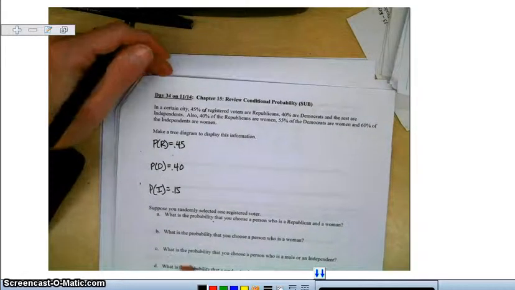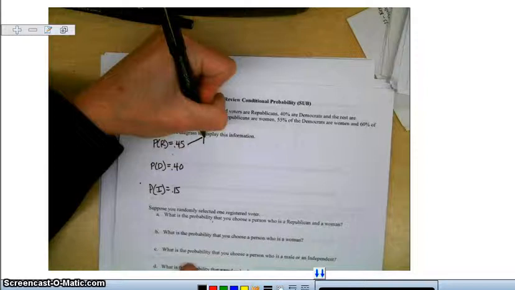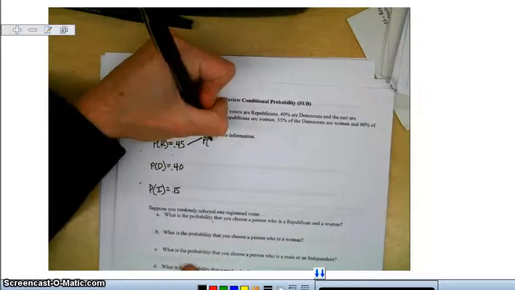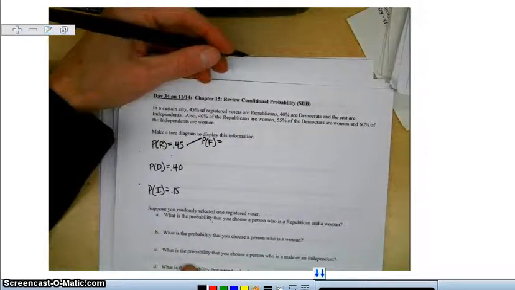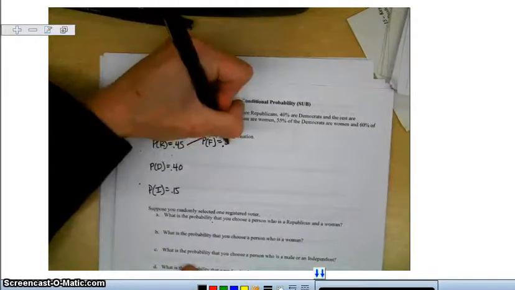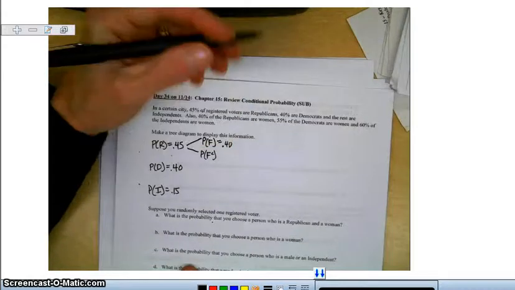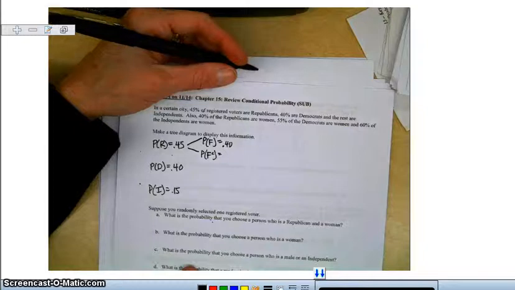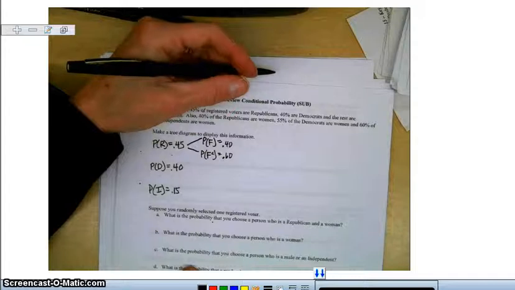So, in each of these groups, can you be a male or a female? So the probability that you are, we'll call it female and not female. How's that? Probability of being a female if you are a Republican is what? 0.4. Okay, the probability that you are not a female, you can call it male if you want. I'm calling it female complement. Okay, what is the probability that you're not a female if you are a Republican then? 60. If 40% are females, how many have to be males?